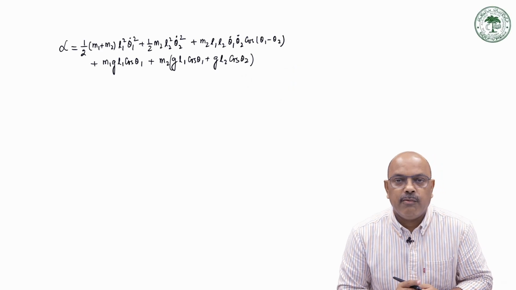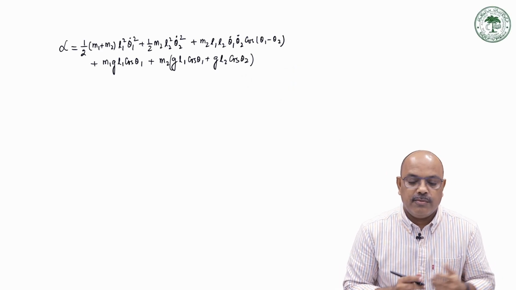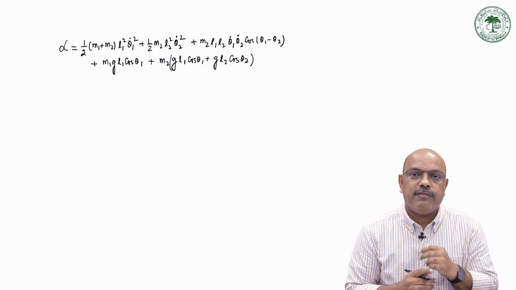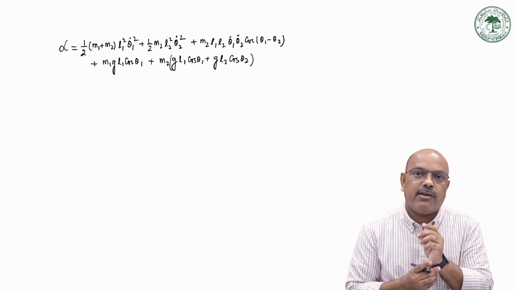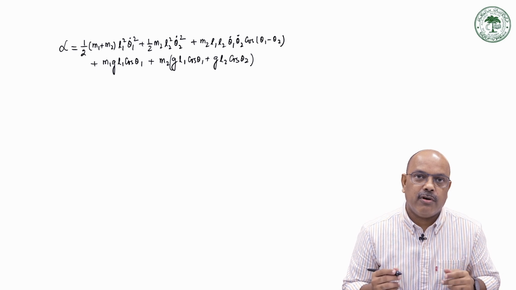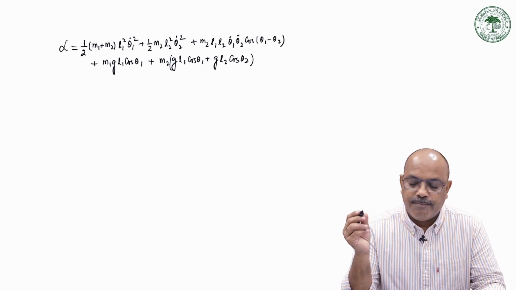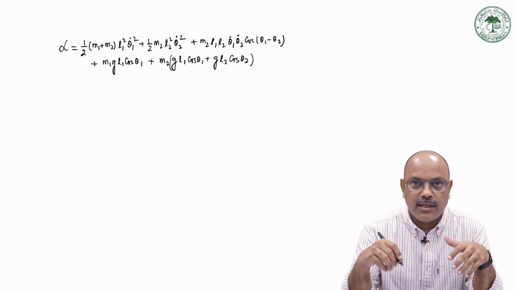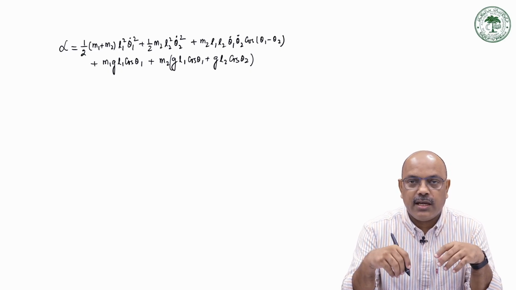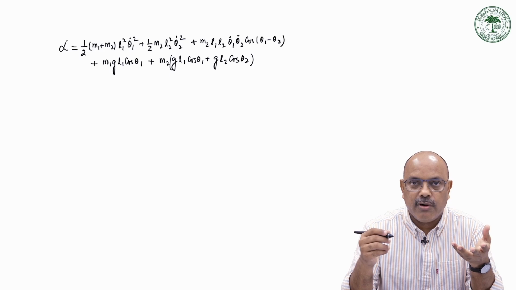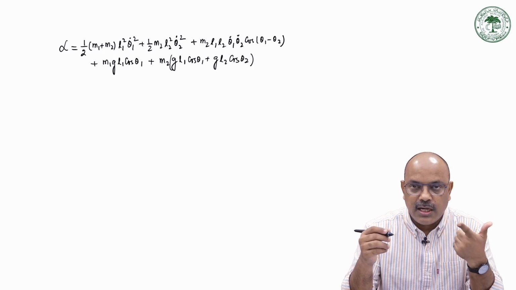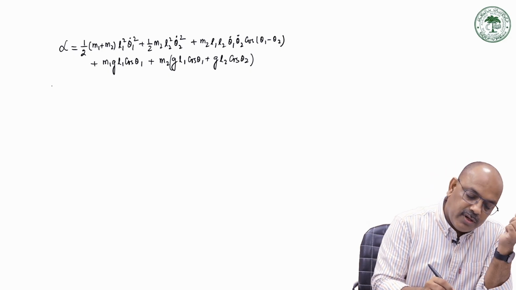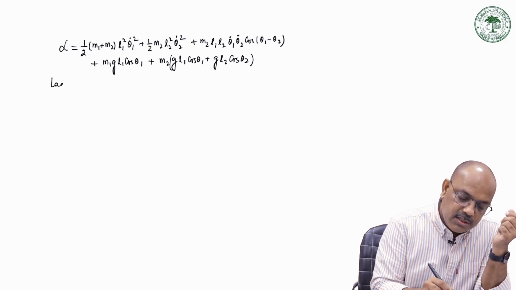Hello everyone, and welcome again to this class. We'll continue from there. We were doing the example of the double pendulum, and we have calculated the equation of motion for theta 1. Now I have already written the Lagrangian because I don't want to waste time calculating it. So from here itself I can go for the equation of motion for the second generalized coordinate, which is theta 2. So let us move to the Lagrange equation.